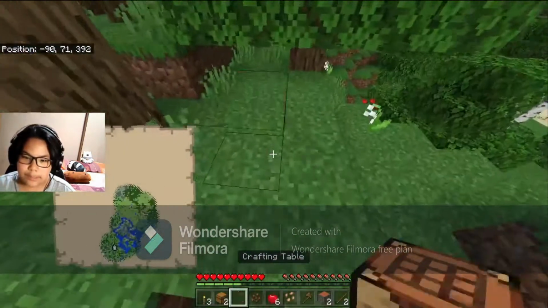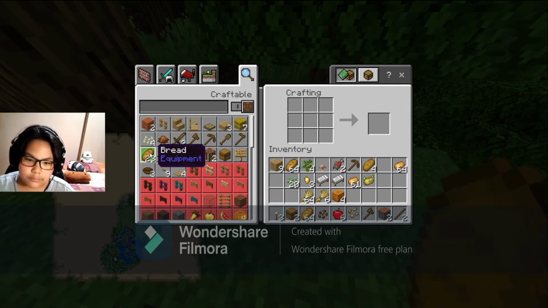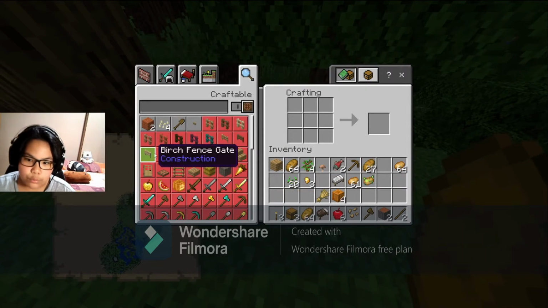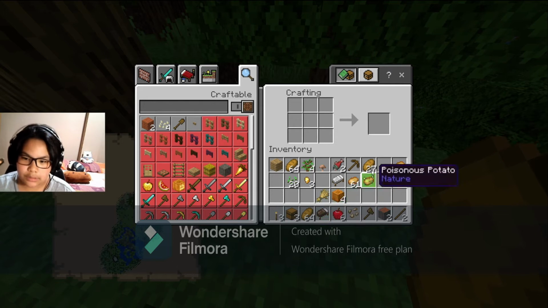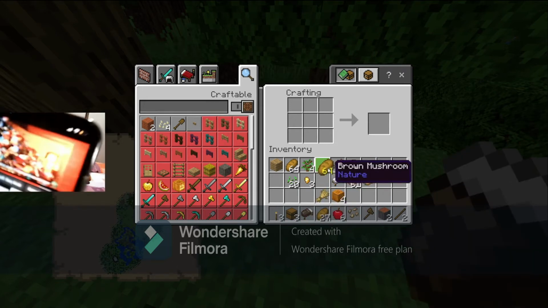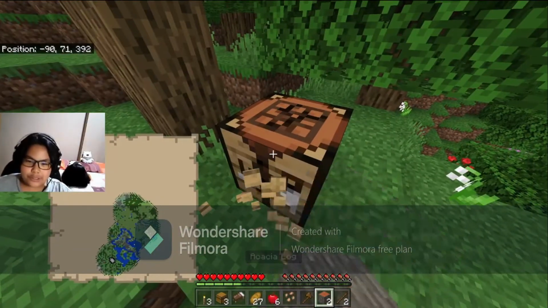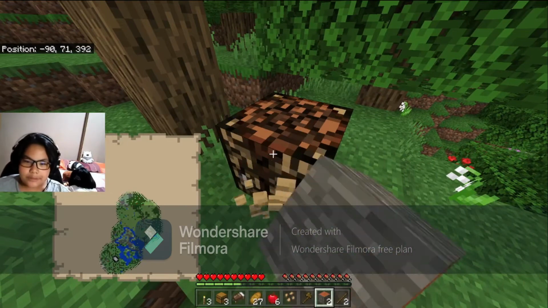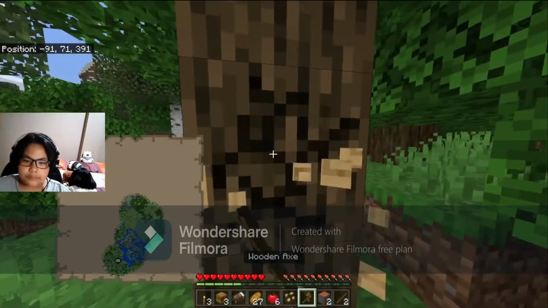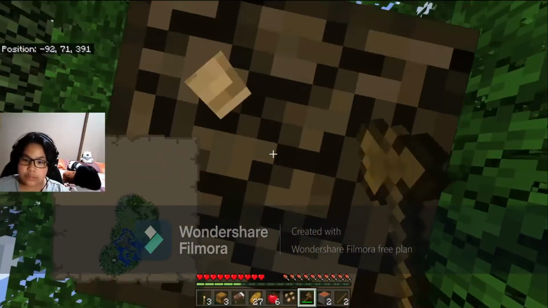Alright guys, let's make some bread. Oops, I made wrong bread. It's a very disgusting bread. Stop! I am in a video. Don't interrupt. Alright guys, let's make a house. So let's get some wood.